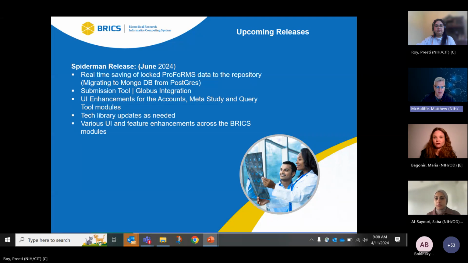Security is very important to us, and we work very diligently at making sure our libraries are up to date and that we meet all the security requirements. We're FISMA moderate compliant, but have added a lot of controls to support FISMA high. So we're working towards that, although that is not a requirement right now. Okay, next slide.